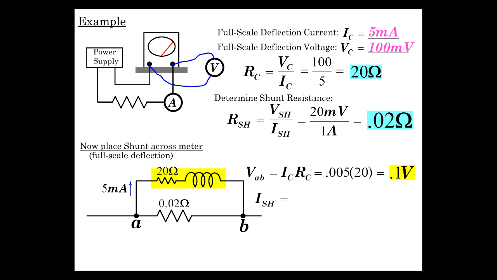That tenth of a volt is across the .02 ohm resistance. So the shunt current is V over R, .1 over .02, 5 amps. So when 5 amps are flowing through here, that will be the same voltage as this coil has, which is also consistent with driving 5 milliamps of current. So we've got 5 amps going through the shunt.